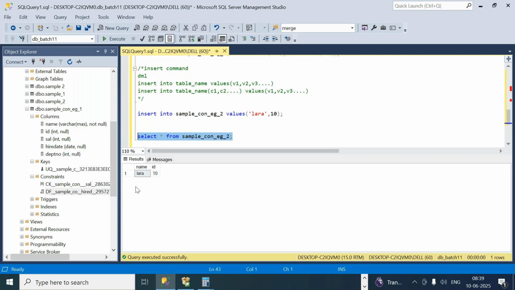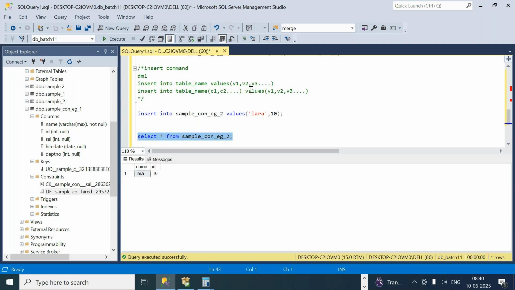So from DML I have taken one command, and from DQL I have taken one command. Remember this point: these two, insert and select, are not DDL commands. Insert is a DML command and select is a DQL command. I'm giving you clarity, don't confuse.